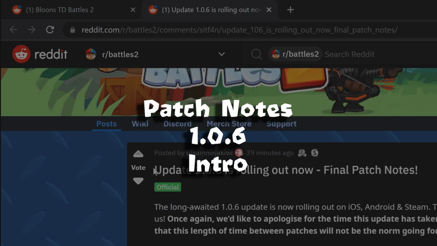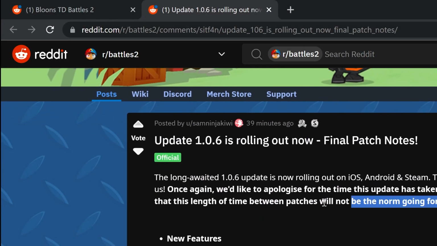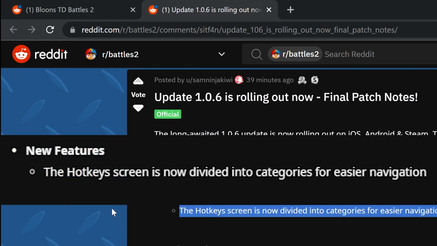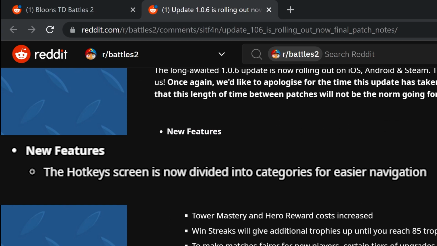Here it is. 1.0.6 is rolling out now. Final patch notes. Apologize for the time it's taken. Yep, appreciate that. It's out now, so we got nothing to worry about. New hotkeys. Everyone having hotkeys now. This is very important. A lot more accessibility. Very nice to see. Balance changes.